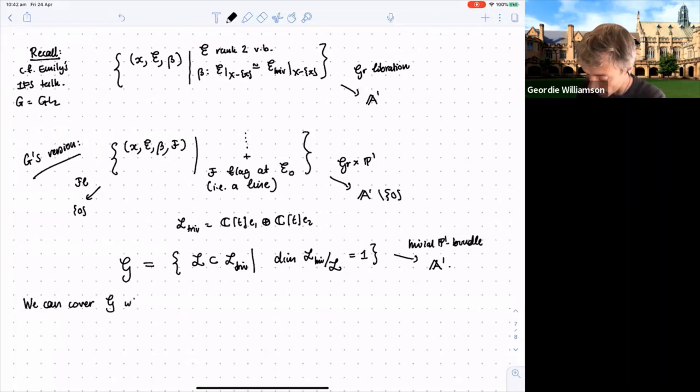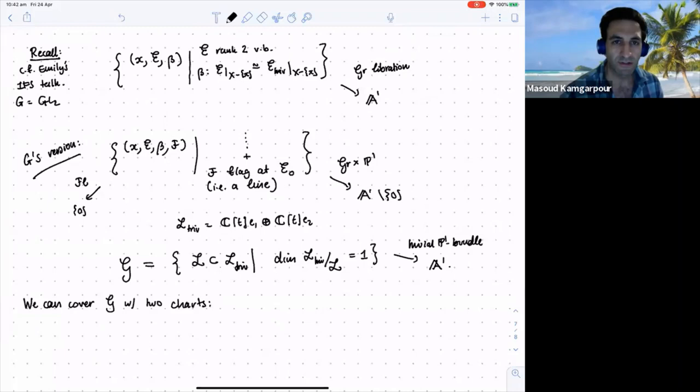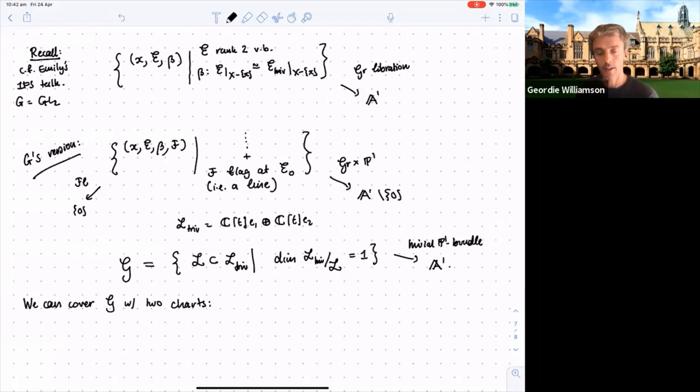So is this G some auxiliary thing that you're writing down for computation? Yes. It's a little bit like, imagine that I'm trying to understand the affine Grassmannian of SL2. Then I can first look at lattices that are stuck between my base lattice and T times my base lattice.